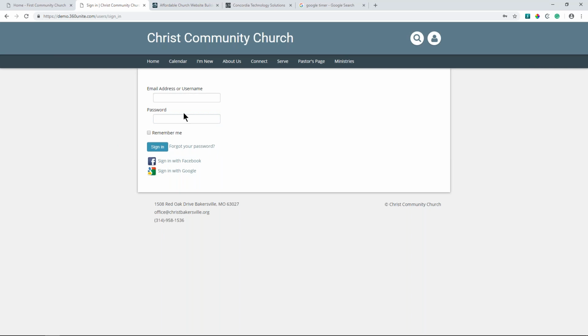The usernames and passwords are self-administered. So in looking at this, it's going to say forgot your password. Once somebody is invited to the site, so an administrator will send an invite out to a user, then the user will receive the email. They'll click the link and they'll set up their own username and password. With that said, they are the only ones who know that username. The administrator doesn't know that username. No one else at the church knows that username. No one else knows that password.